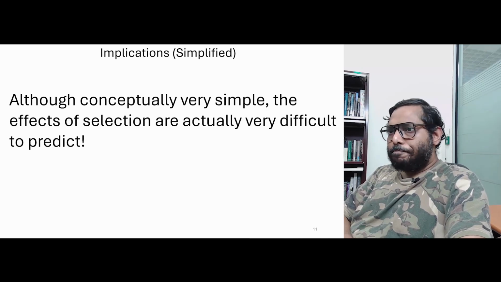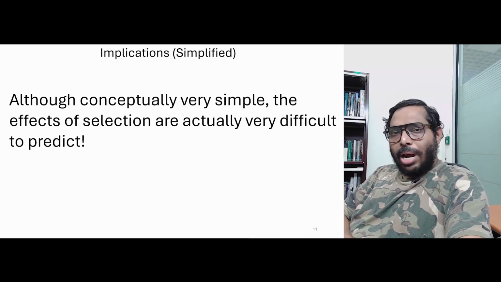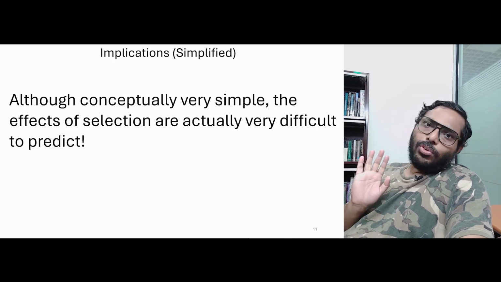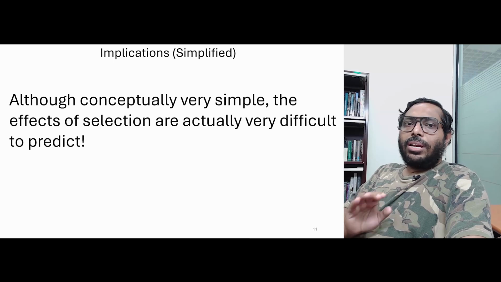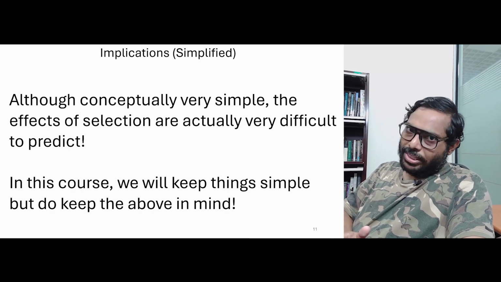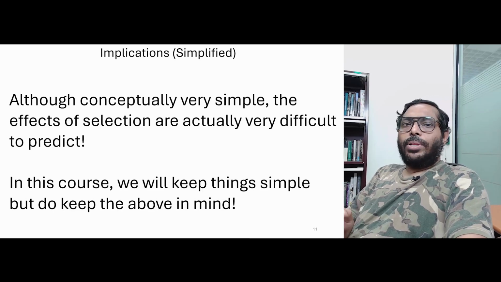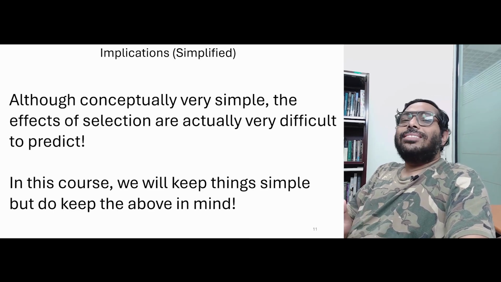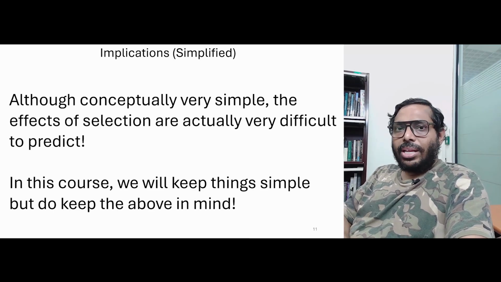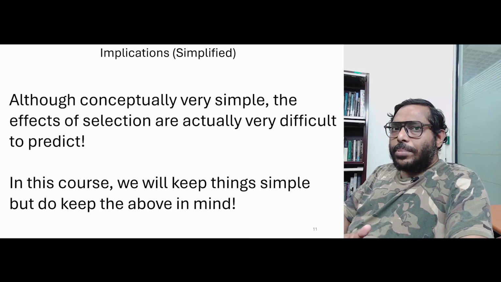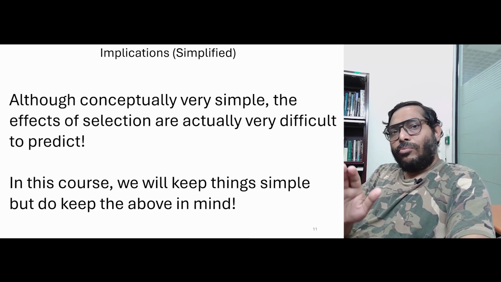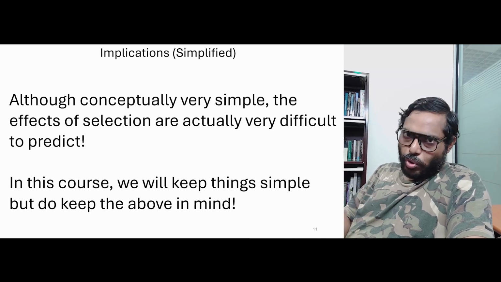Now, obviously this is complex, but the course of which you and I are a part is an introduction course. So, as far as we are concerned, we are not going to get into all those complexities. We will keep things simple. We will by and large deal with those examples where selection increases the average fitness or some measure of fitness and so on. These are the examples that you are typically going to get in most textbooks. Safe area, that's where we will mostly hover from this point onwards.